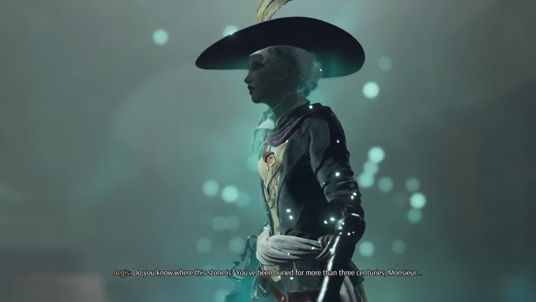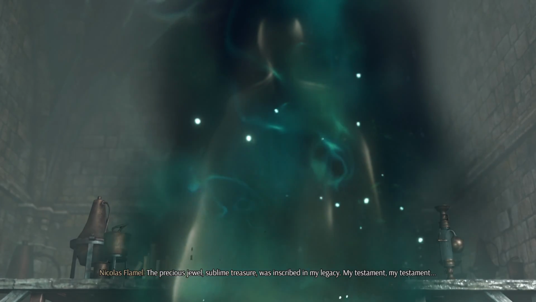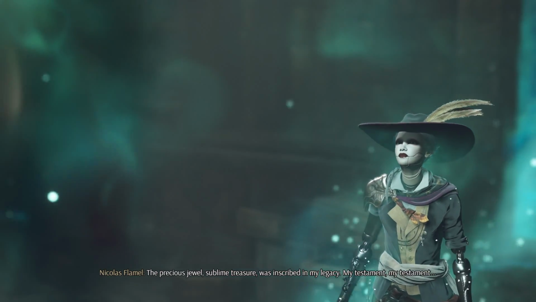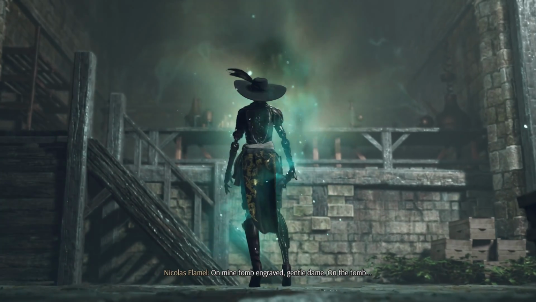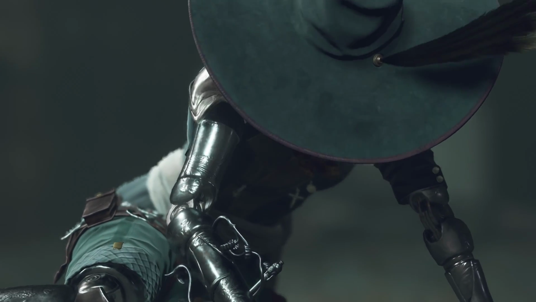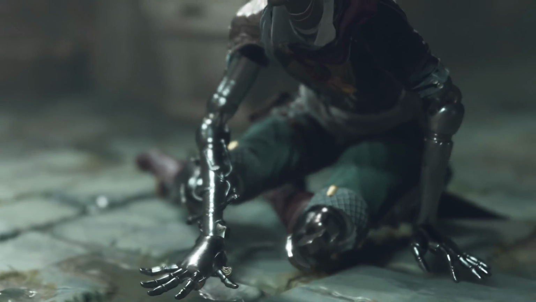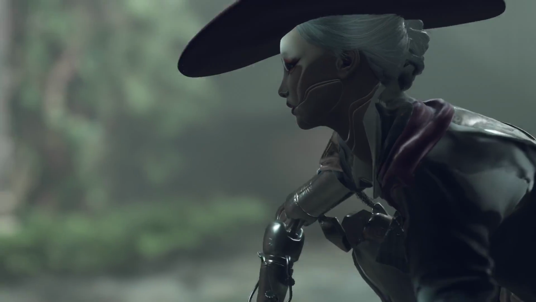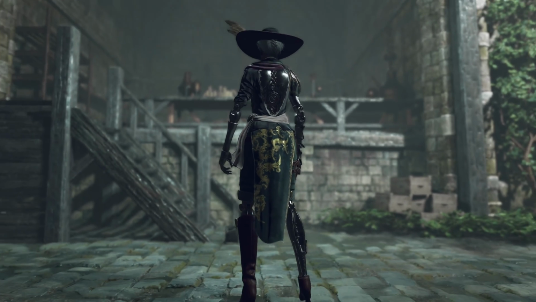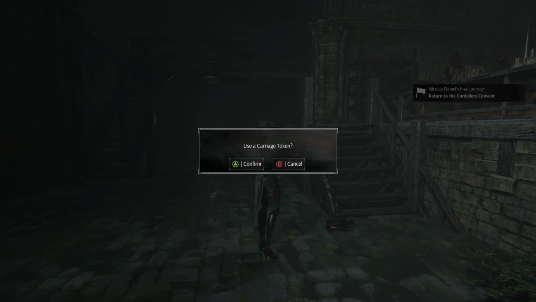Do you know where this stone is? You've been buried for more than 3 centuries, monsieur. The precious jewel, sublime treasure, was inscribed in my legacy, my testament. On my tomb engraved, gentle dame, on the tomb! What a strange encounter. I must tell Abbe Grégoire about it immediately.